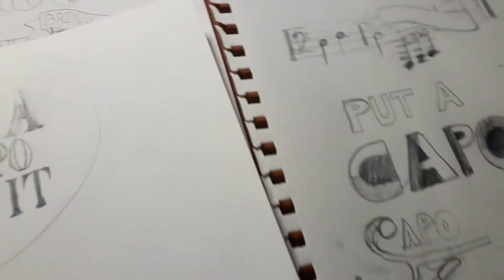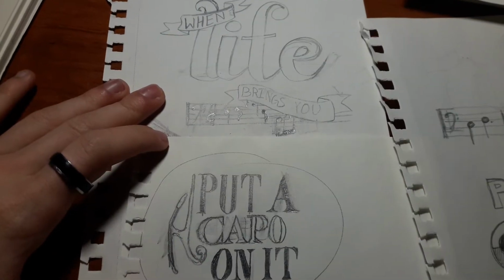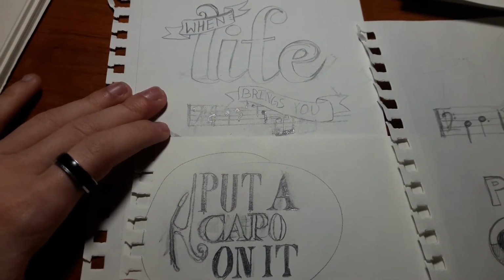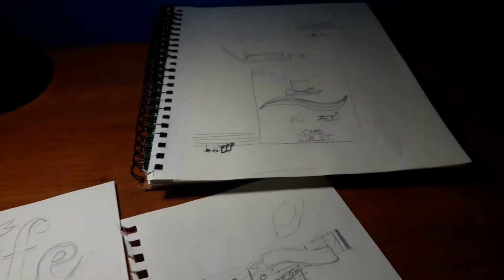So my final design is going to be something like this. And whenever I have time, I will stick that into a computer and illustrate it digitally and cleanly for a t-shirt design. Yay! The design process is a messy business with many sketches and many terrible, terrible ideas.